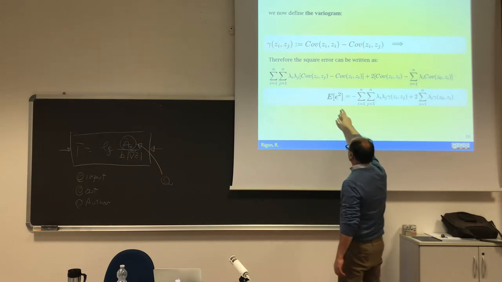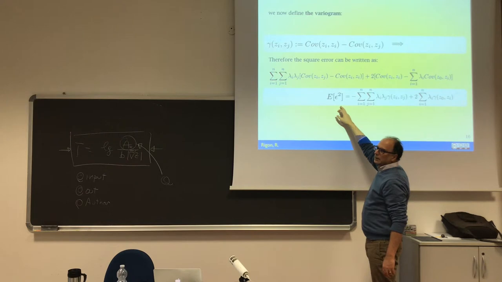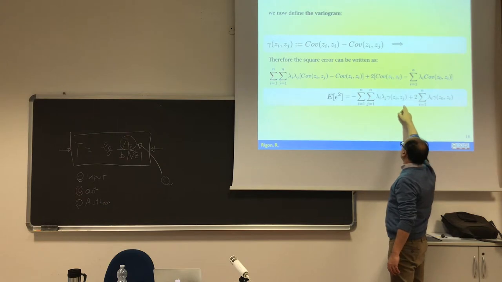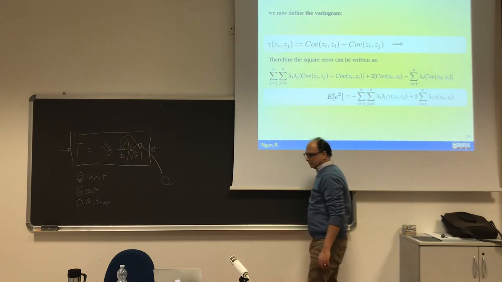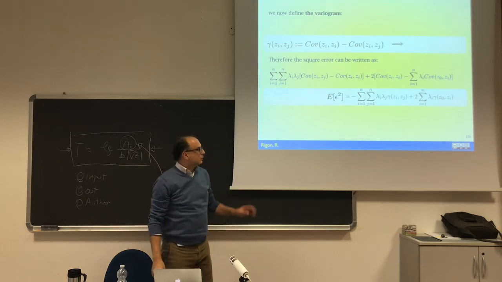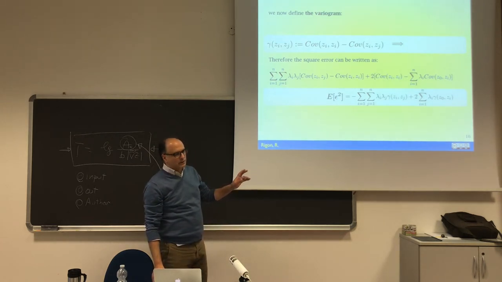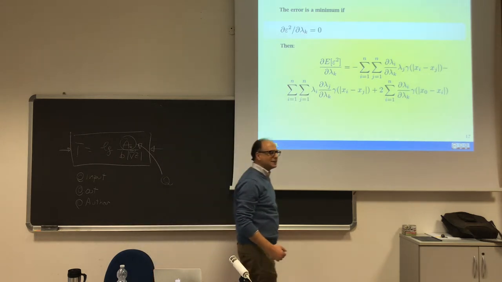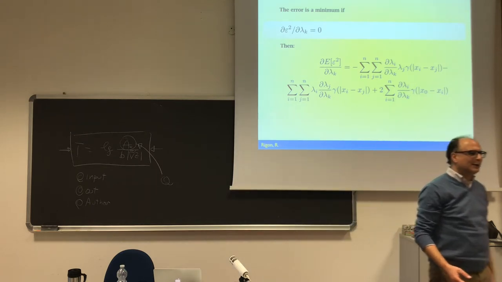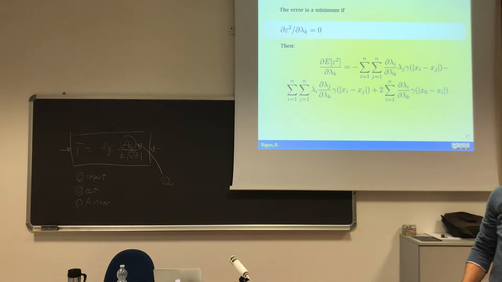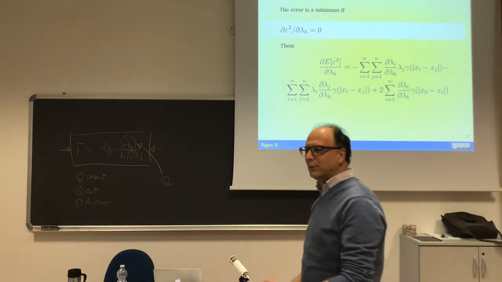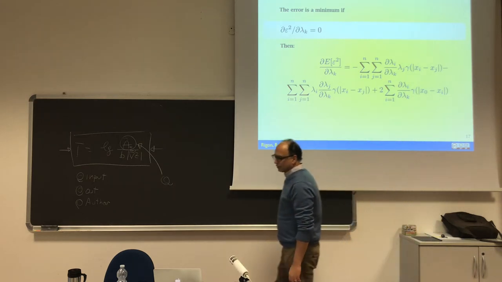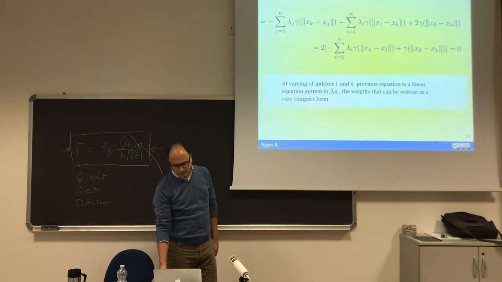And so we can write the expected value of the error in function of variograms gamma, the two-point variogram. It could still be complicated, seen like that, but we are not there yet because that is just a starting point. We have to calculate the second derivative, put it to zero, and find it in a way that is useful for us. So we do all the algebra here.